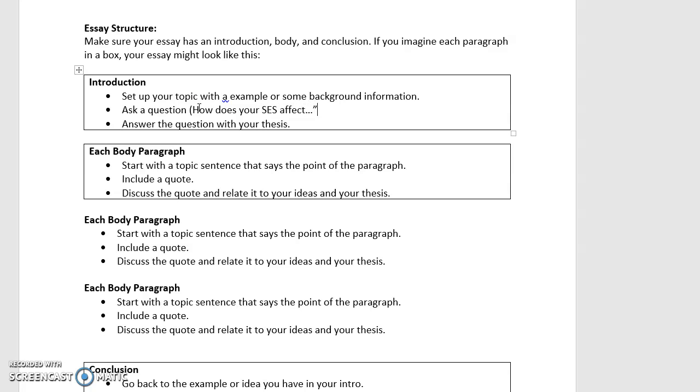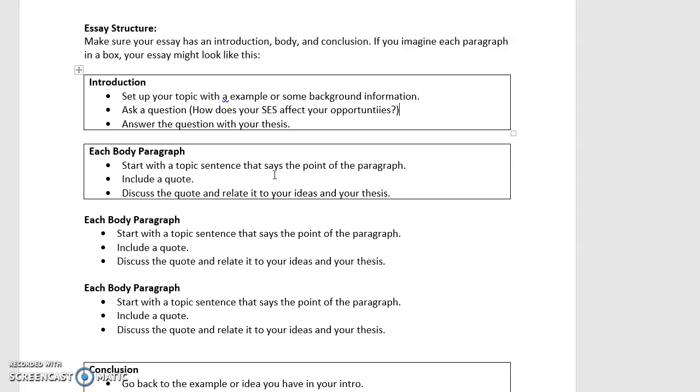That's the assignment question. I know I spelled that wrong, sorry. And then you answer that question with your thesis, and then each paragraph is going to have an idea, a quote, and discussion of that quote.